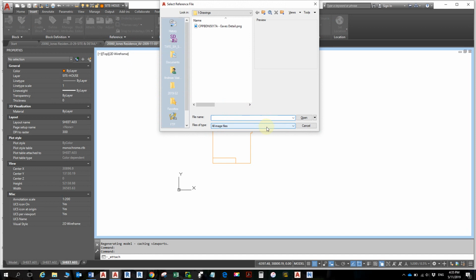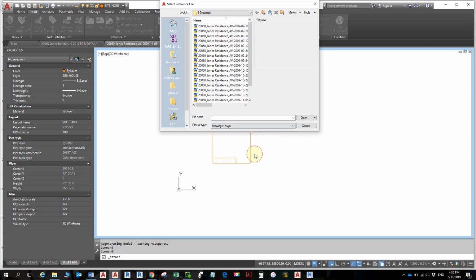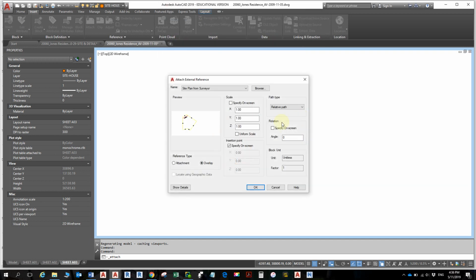By default, it comes up with all image files. In my case, you can see the PNG one because I downloaded it there, but it's not what I want right now. What I want right now is actually to change this to DWG, which is the last one, which I would have thought would be the first one because normally you bring in drawings, not PNGs. But anyway, drawing files. Oh, these are the drawings. These are all my iterations of this. Down the bottom, there's a thing called site plan from a surveyor. That's the one. Perfect. And we go open.